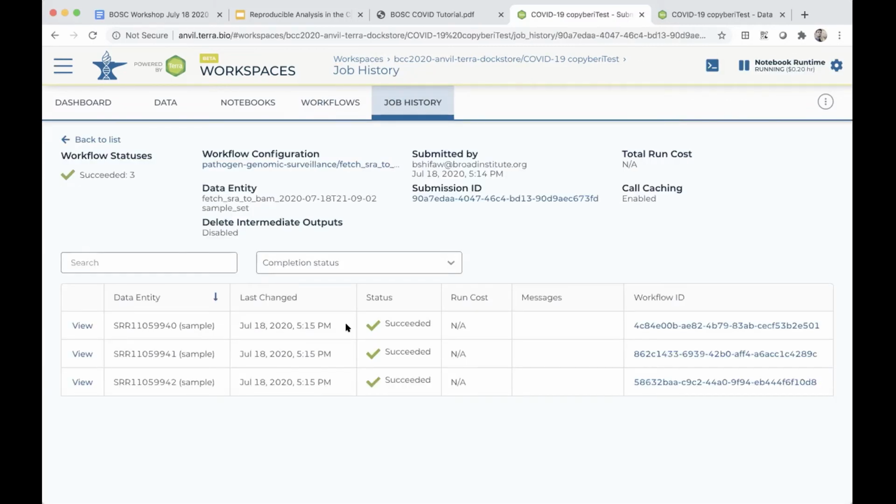Barry, I have a question. If you're using call caching in that manner, are there cloud costs incurred? Is anything being computed? I don't believe so, and it's also in different stages. Call caching will run if a workflow failed in the middle. It will call cache for the tasks within the workflow that completed, so no charges would be incurred. But afterwards, if there are parts of the workflow that failed, at that point, cost will be incurred.